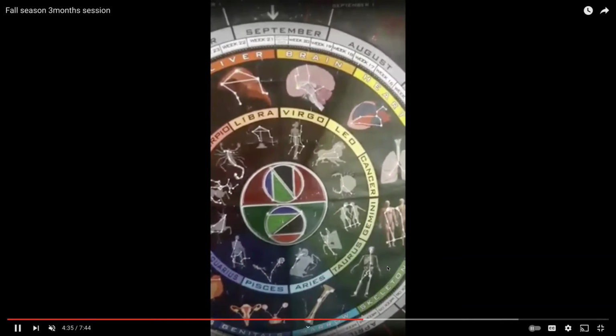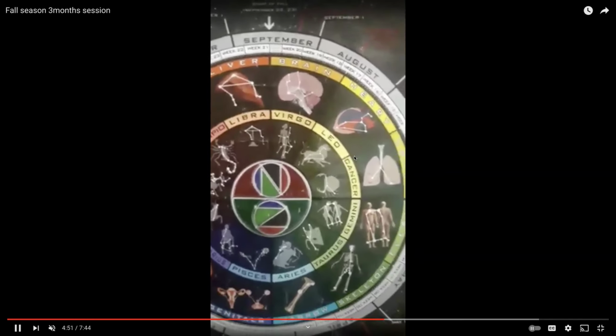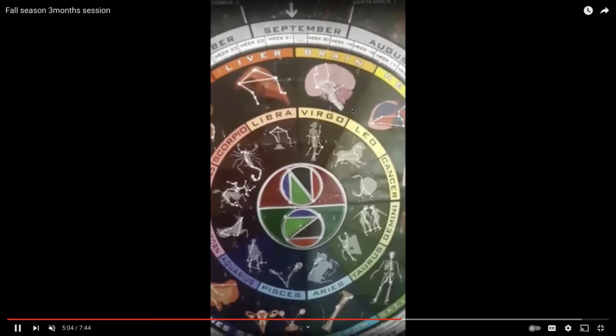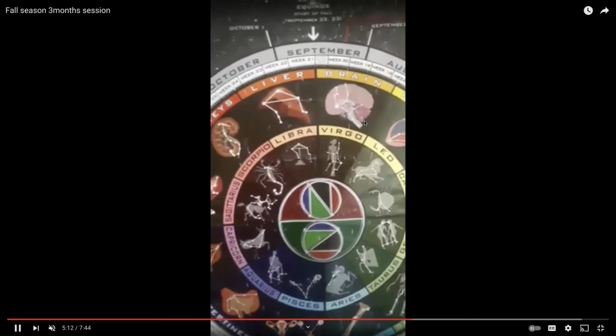But anyway, the summer solstice, we have the male principle, the present. So the spring equinox represents present as well. These represent presence. The spring equinox starts around the 21st to 23rd. Then the summer, same thing, June 21st to 23rd, which represents the fire element, fire sign, also represents what we talked about earlier, nitrogen, right? Represents Cancer, the lung energy, Leo, the heart, sustain, Virgo, the brain, travel, explore, open mind.